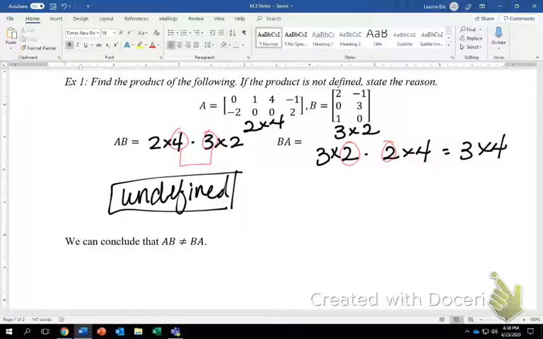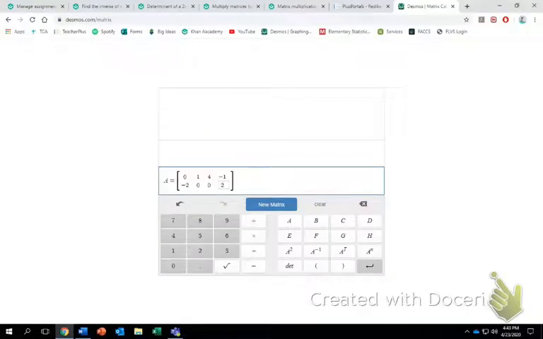So now that I have all of this, I'm going to go ahead and actually find my answer by going to my calculator. So here is our calculator that I have linked to the homework, or linked to the notes, I should say. And I've already entered in our first matrix, and I just want to show you the process so that you're not super confused when this happens.